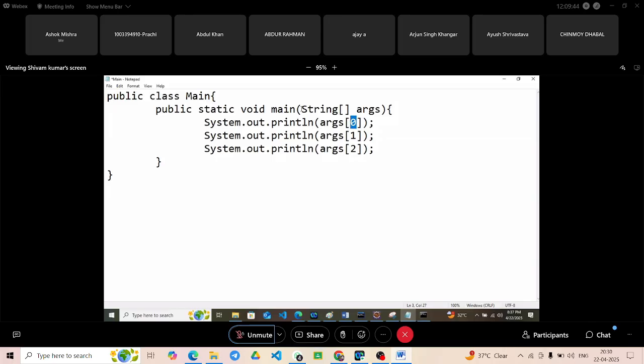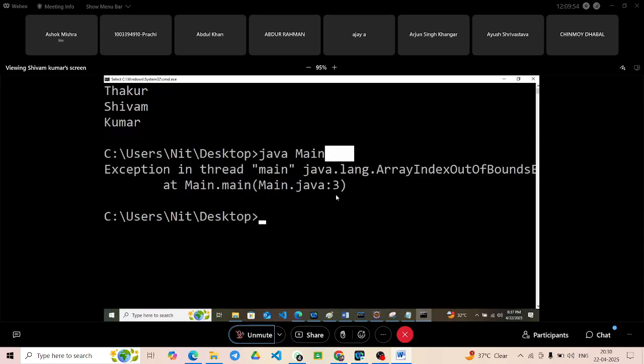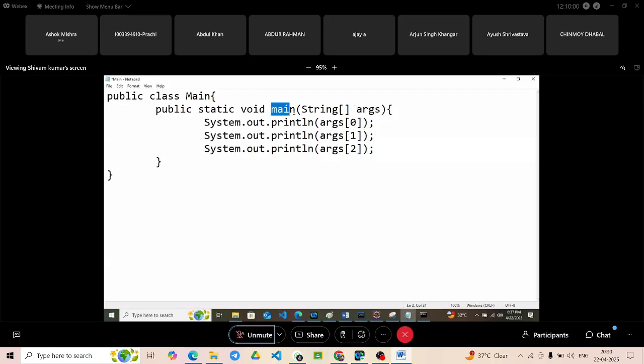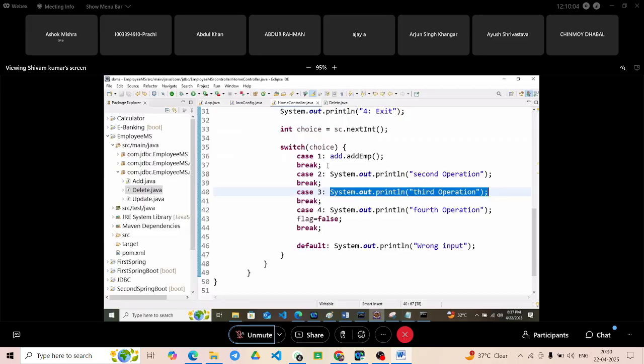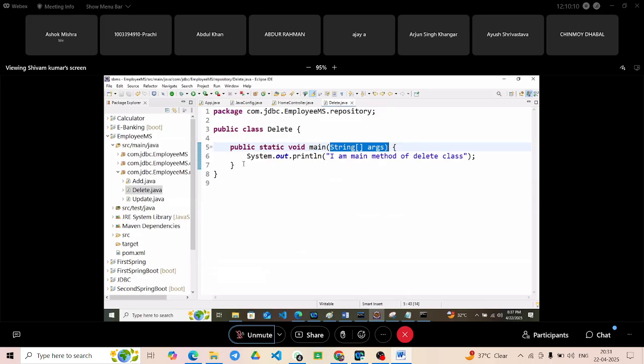So we don't call main method anywhere, because if you are calling this in another class, it will take argument from you. If you are running it in the command prompt, it can run without any argument. But if you are calling this main method inside any other class, you can't call it without giving arguments. Anyways, we will write the delete logic. Understood why I am not writing main method?